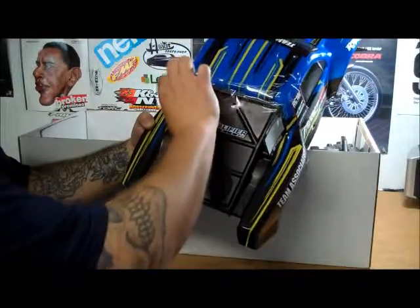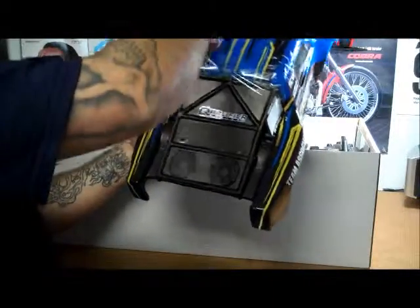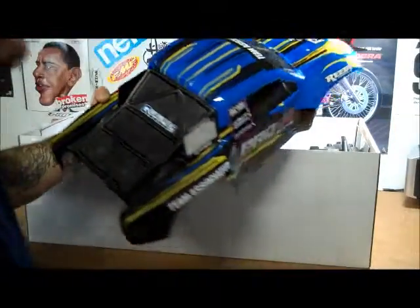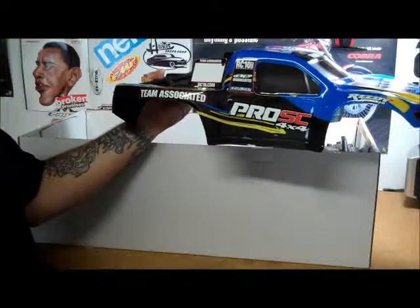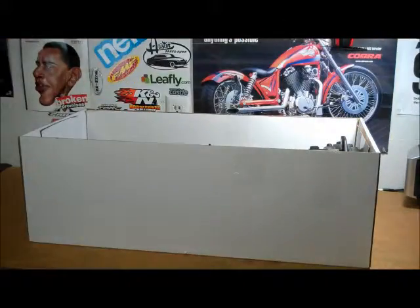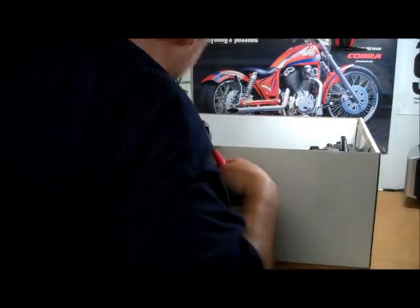That looks real nice. And take the tape or the protective shield off here. Jeez, that's stuck on there really good. Okay, so nice body. It's got the number plates that screw on there, held on with some bolts in the back. Okay. Now the car, let me see if I can get this out here.